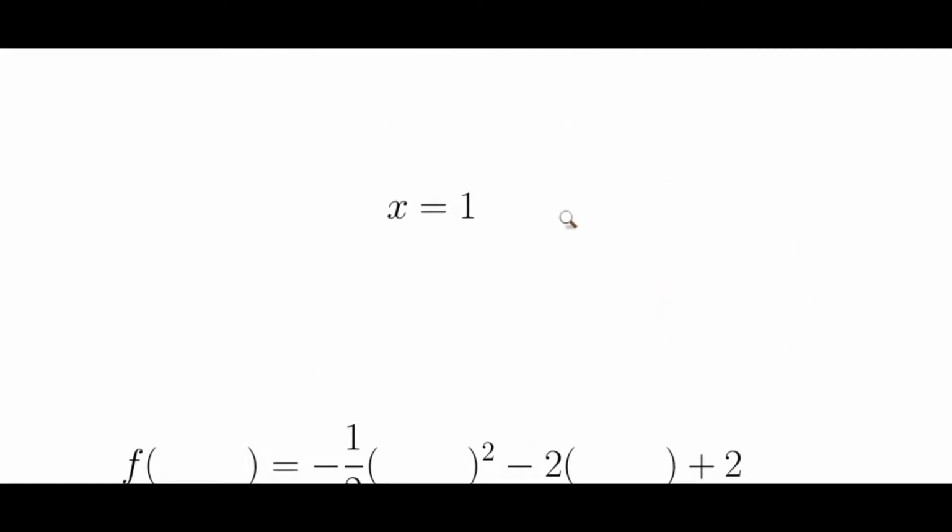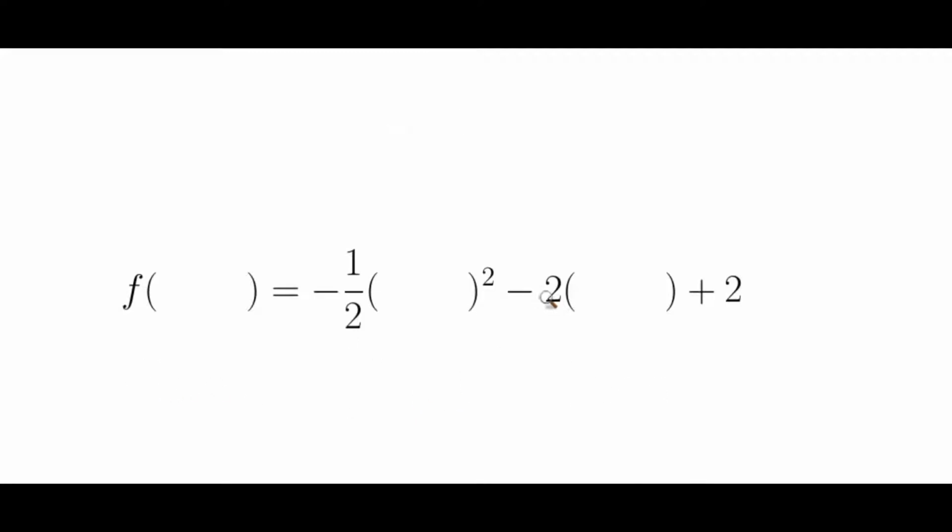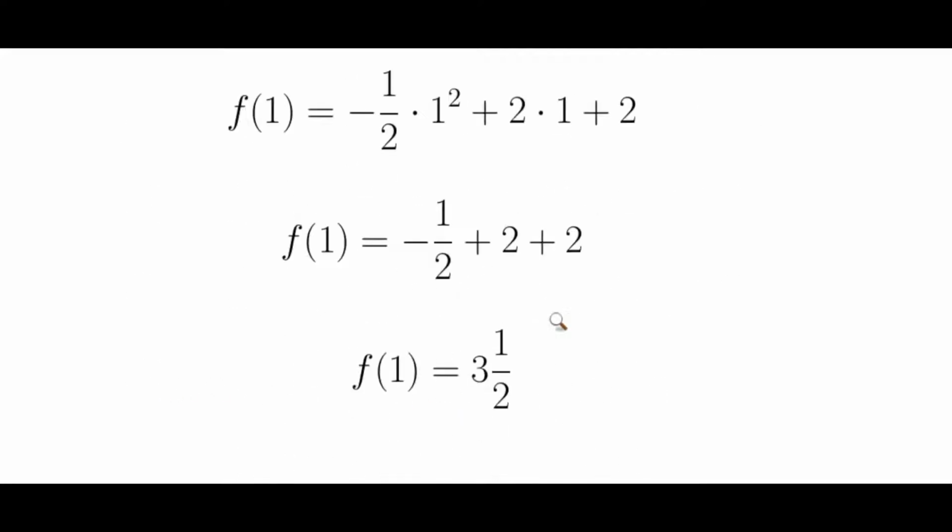So there's our x value of 1. A really useful thing is to think about our original function with a big gap wherever there was an x. We're going to do a lot of substituting into this function, so it's useful to look at your function in this way. The first thing that we're going to substitute in is we're going to plug in 1. 1 is our x value that we're interested in.